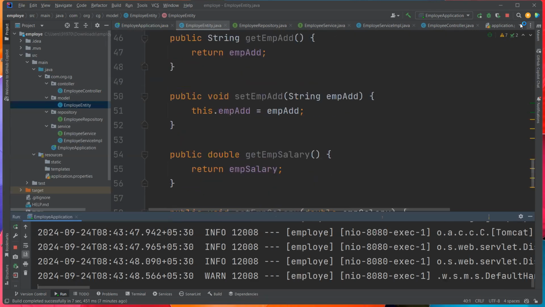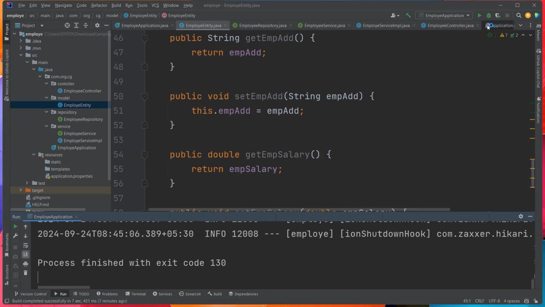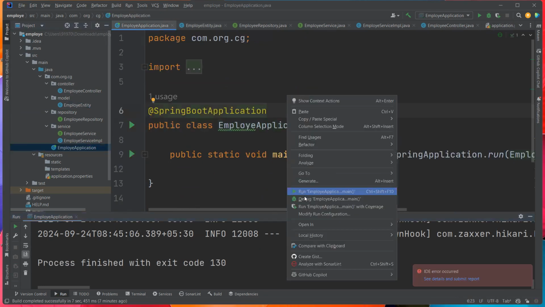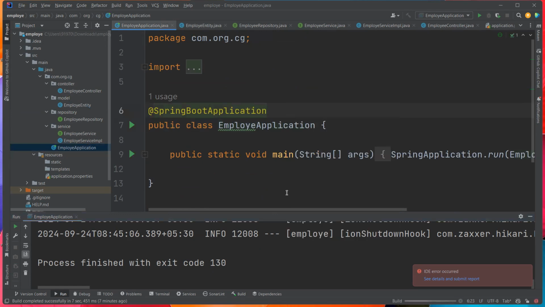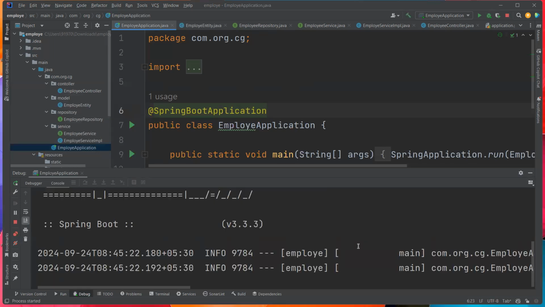Okay, now we will use debug mode. You will get to know. Now how to run the debug? We can put a breakpoint here and run in debug mode. The employee ID is properly created.